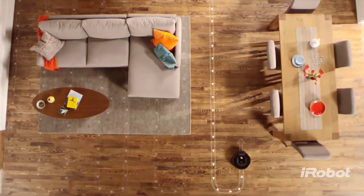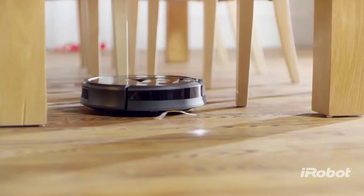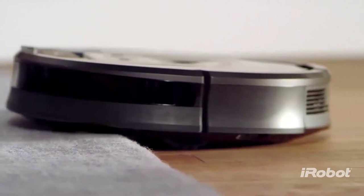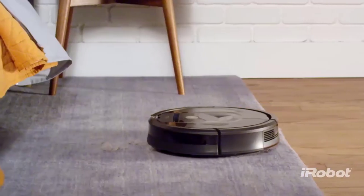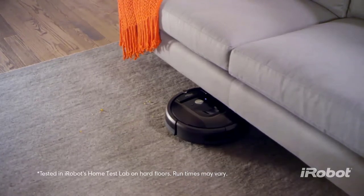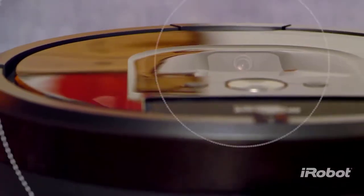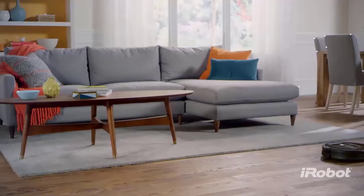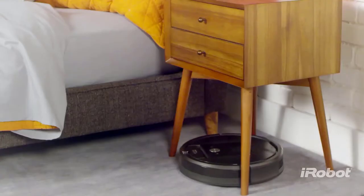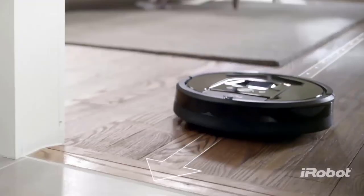Thanks to its advanced iAdapt 2.0 navigation with visual localization, the Roomba 900 Series seamlessly navigates an entire level of your home, moving effortlessly from room to room and from surface to surface, working nonstop, recharging and continuing automatically if necessary until your home is beautifully clean. A full suite of sensors and a visual localization system help the Roomba 900 Series map your home as it cleans, so it always knows exactly where it is, where it's been, and where it needs to go next.